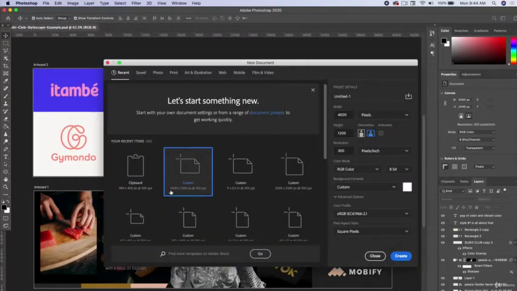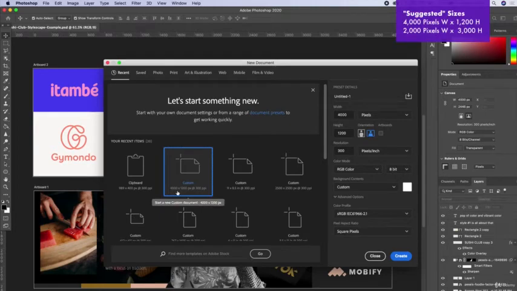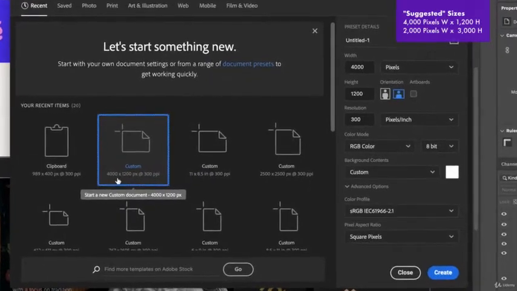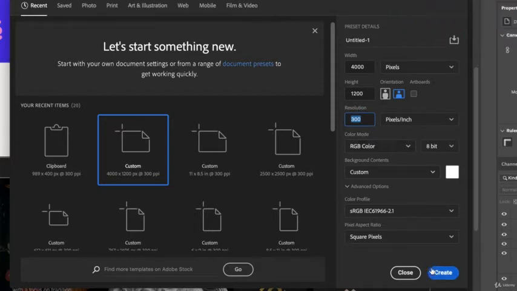And I have one right here. It's 4,000 pixels in width by 1,200 in height. That seems to be kind of a nice ratio. It gives you enough space horizontally to put stuff, but it's also not so long horizontally that they're going to have to sit there and scroll to really see the entire style. So I'm just going to do 4,000 by 1,200. I like to keep it a nice high resolution. You never know if you might need to print these and bring it to a client presentation, or if it's just going to be a digital presentation. It's always nice to do higher resolution.